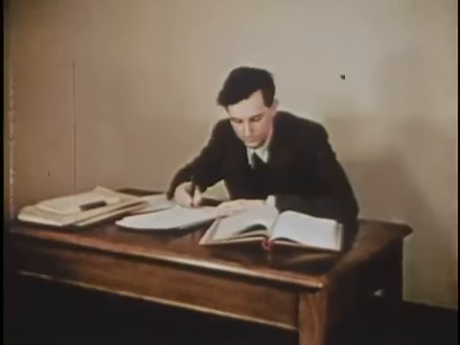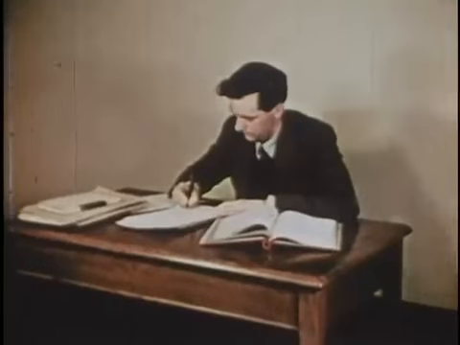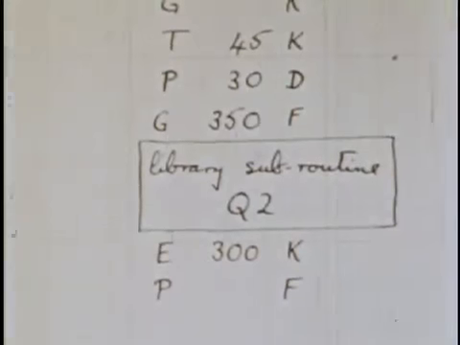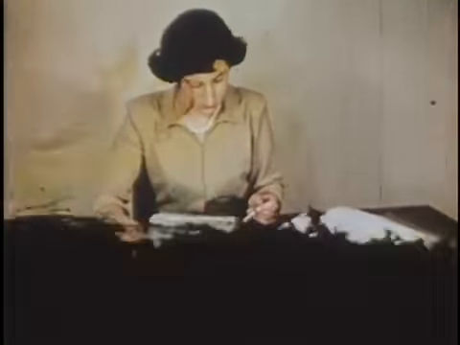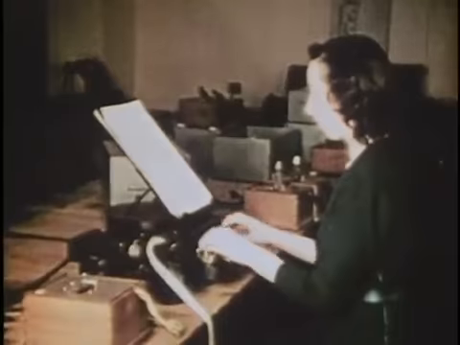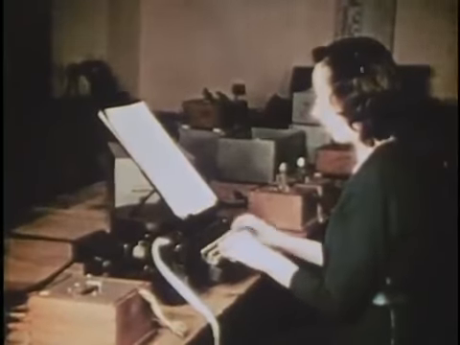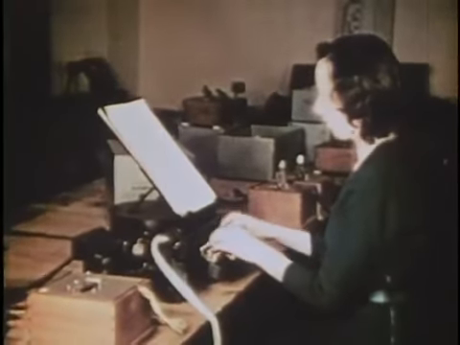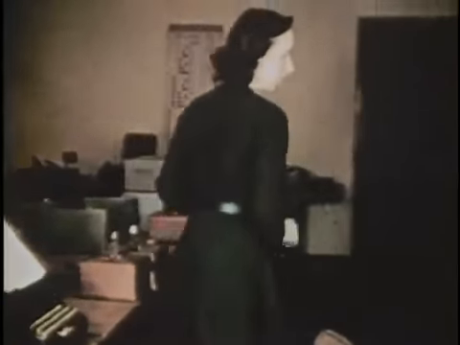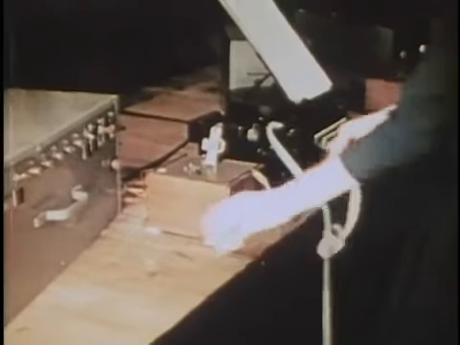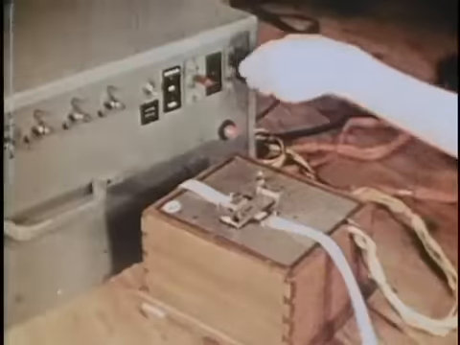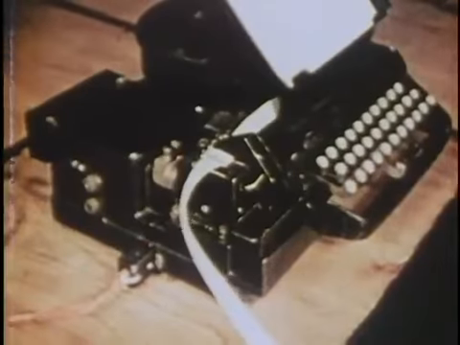The programmer gets to work referring to the library catalog as required. Here is the program sheet. The program is now checked and it is ready for punching. This is Margaret Hartree, who was my secretary at the time. She is in the course of punching the tape, and at the appropriate moment, she will go over to get one of the library tapes. This she copies mechanically onto the tape that she is preparing.